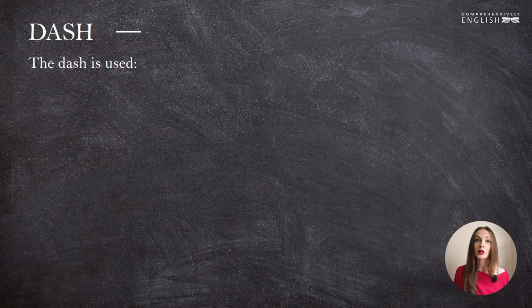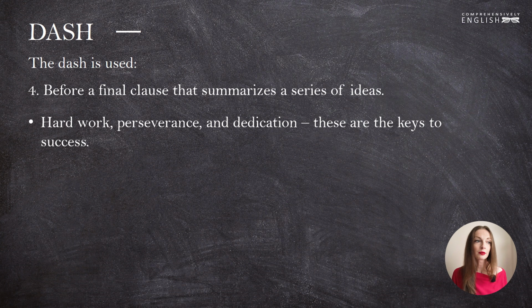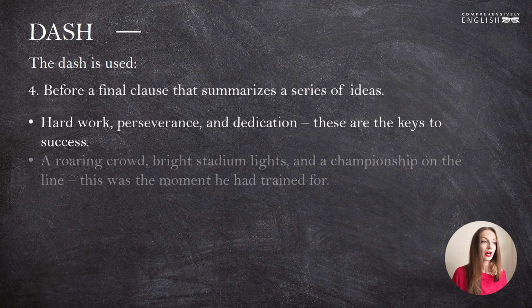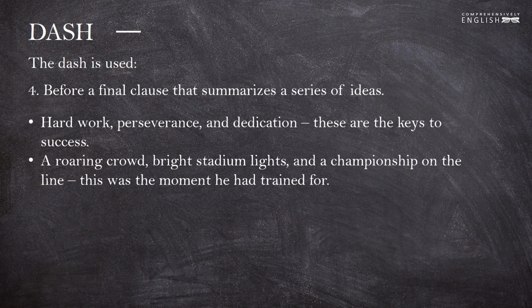The next place where we can find the dash is before a final clause that summarizes a series of ideas. Let's see. Hard work, perseverance, and dedication, these are the keys to success. A roaring crowd, bright stadium lights, and the championship on the line, this was the moment he had trained for.